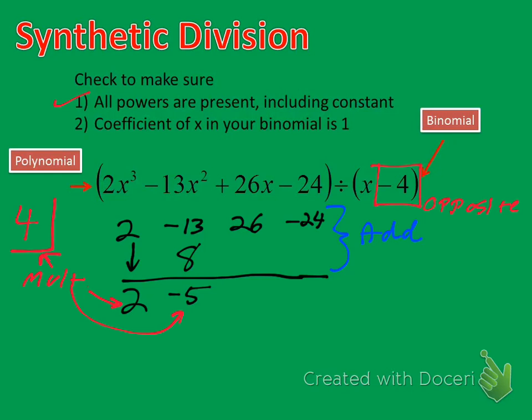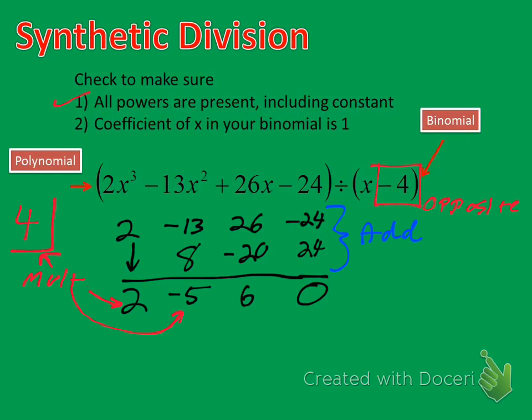Multiply again. Right. So negative 5 times 4 gives you negative 20. And then you put a number here, so that means you're going to add and get 6. And you're going to multiply again, and you're going to get 24. You're going to do that and add them up, and you're going to get 0. Okay? See that? Not quite. Remember, this is a shortcut. Okay, so we got a little work to do yet, but it's a big time-saving shortcut. Okay. Does that process make sense?